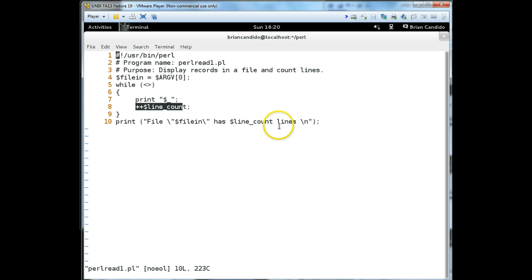Alright, so this is a variable that accesses the command prompt, and we put it into this variable. While this file can be opened, we write out to the screen the whole record, and we up a counter by 1, and then when we're done processing each entry in the loop, we write this final status message out to the screen. Alright, so let's show you how this works.